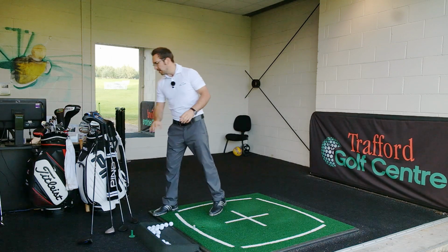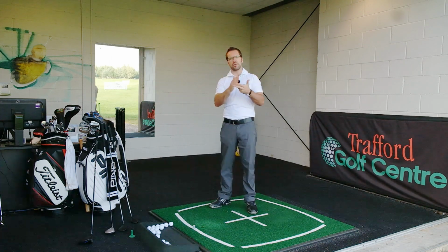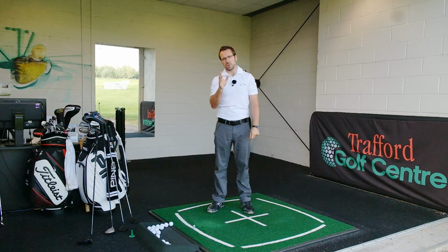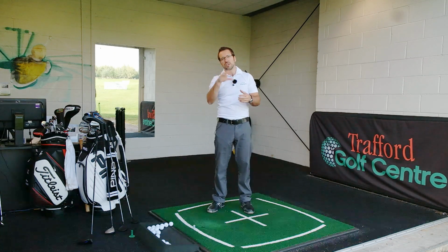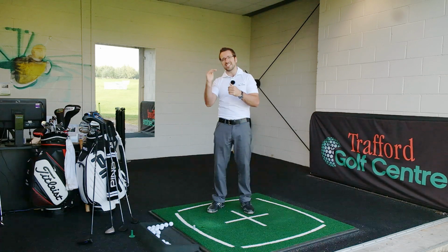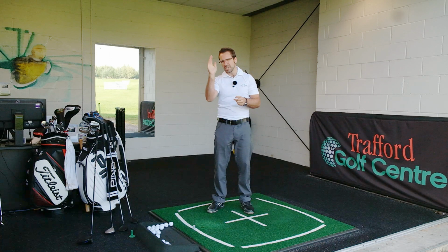So don't get stuck into the old thinking of I need a driver, three wood, a five wood, and then I get onto the irons. Think of it in terms of loft. And if you want a full rundown of the lofts on your clubs, go to your manufacturer's website. They will tend to have a list under the club specification section on the website where it lists the lofts of your club. And you can get into it like that.